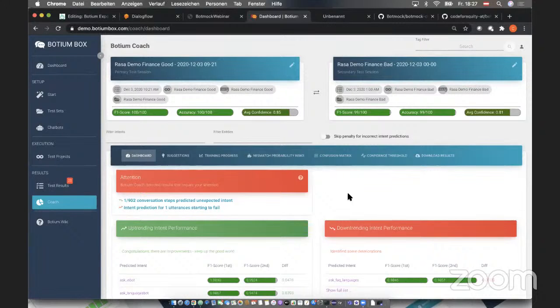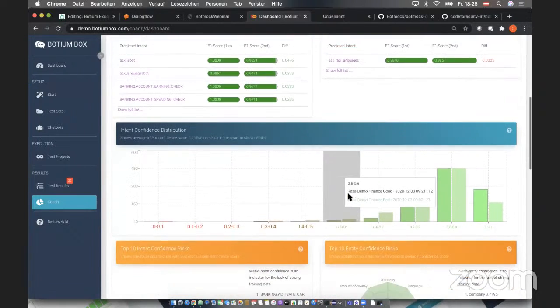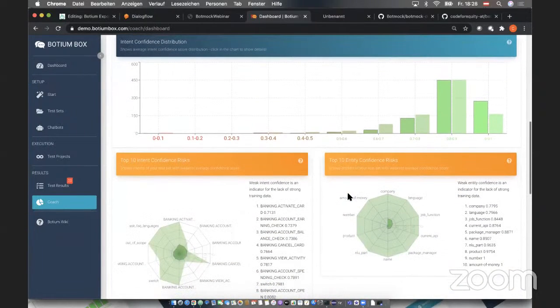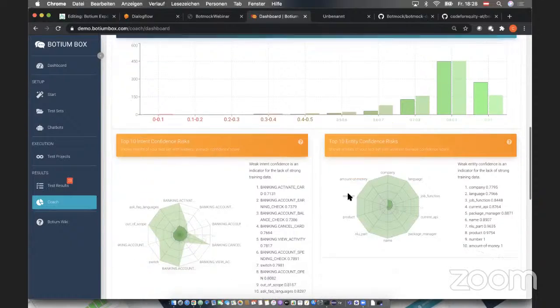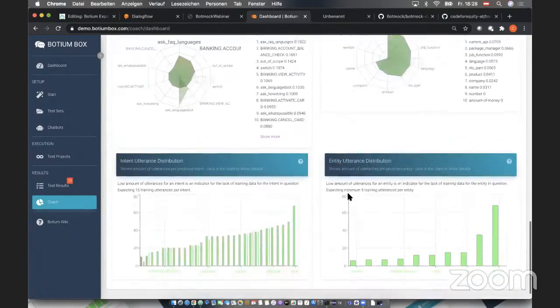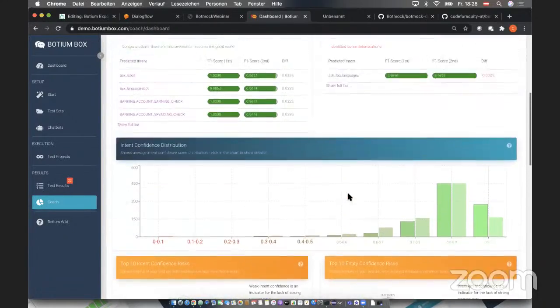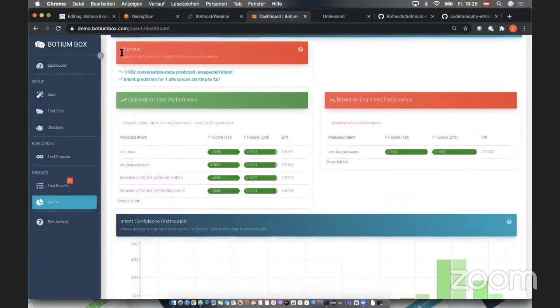We started everything based on conversational flow testing, as you have seen it in the demo now. But of course, you also want to know about the health state of your AI, and this is what Botium Coach is telling you. Yeah? So as you can see here, we have a lot of statistical data, a lot of maths, about the stuff that is behind your AI engine.